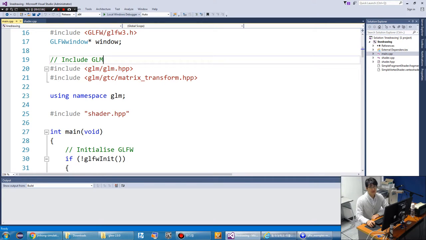This is a mathematics example. You studied how to make matrix class and vector class, right? And you know how to use them. But I don't want to spend your time implementing such libraries again. Instead, I included the GLM library here, so you can use it in a simple way. I'll show you. So using namespace glm allows you to use GLM vectors and matrices without typing glm many times.